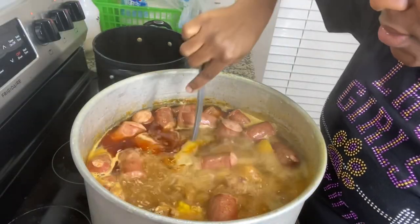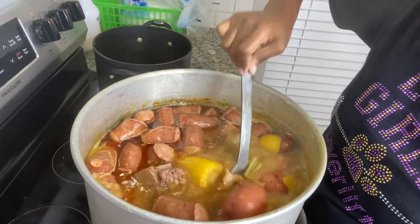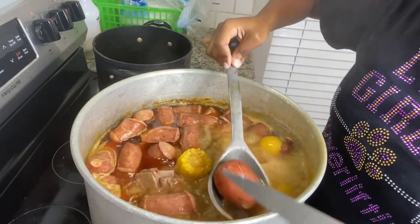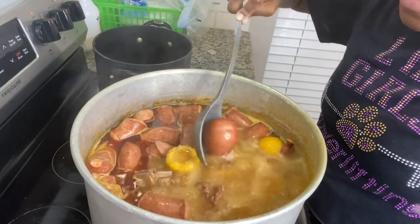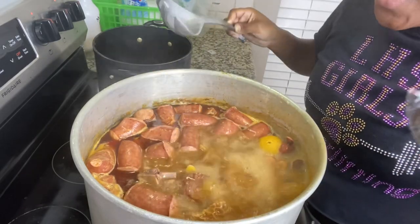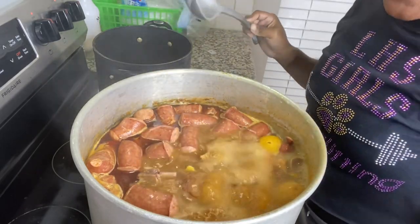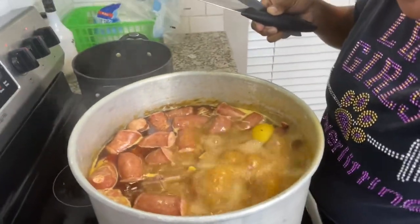All right, y'all. So we gonna do a potato check to see if I can add my shrimp. And I found a potato right here. Just stick my little knife through it and see. Oh, that's done. That is ready, baby. The best part for me is to put in these shrimp. Let me fix this.